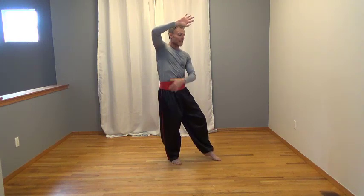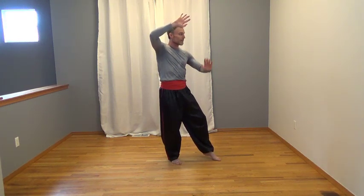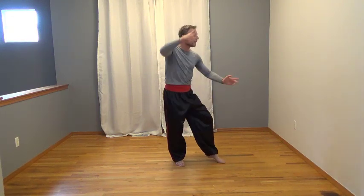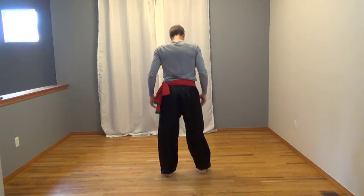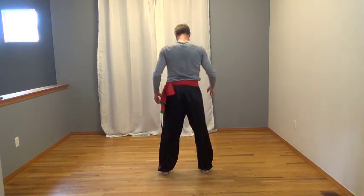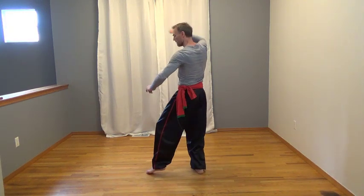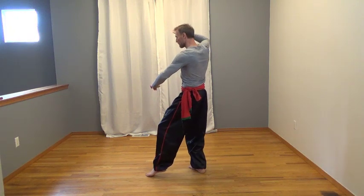He throws his punch. We're just going to come straight up with that. You're going to expose this, don't worry about that yet. You're right here, this does not get up to here. It stays here. So left pointed arrow, we're using just the right hand of left pointed arrow, and you're moving to your left. One, two, just get the hang of that motion. Three, four, five, six, seven, eight, nine, 10.